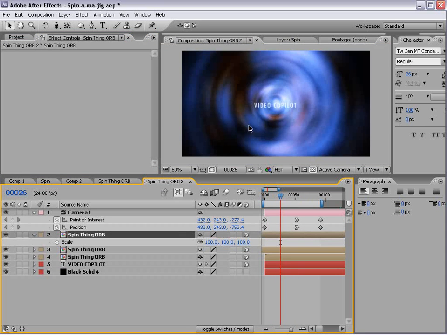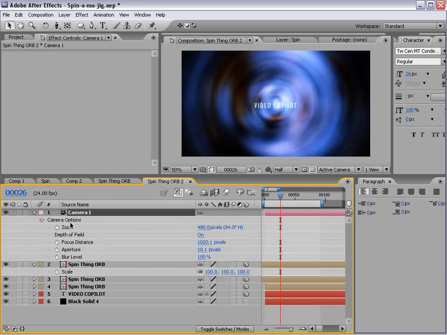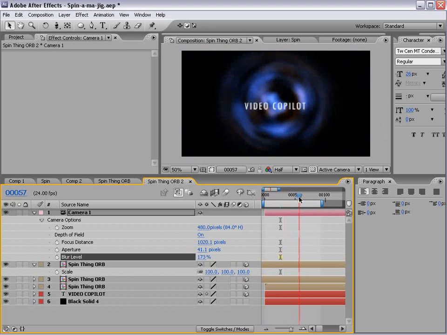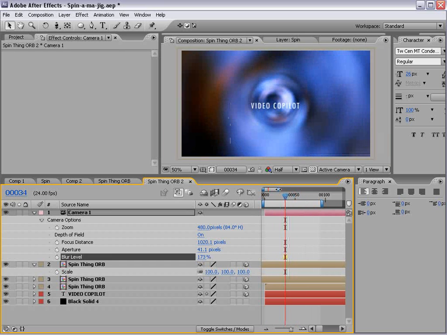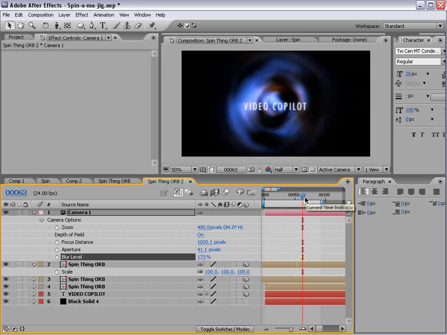Also, you can see when it gets too close to the camera, it gets a little blocky. So if you turn on the depth of field, which it seems to be on, and just turn it up just a small amount, that way when it gets close to the camera it will fade away.